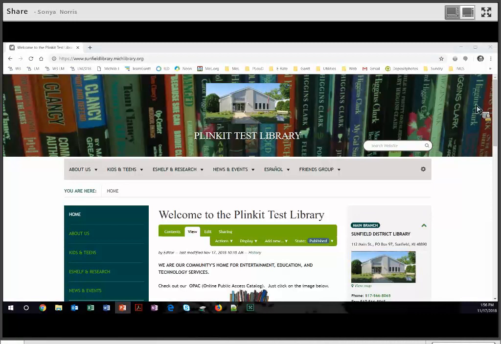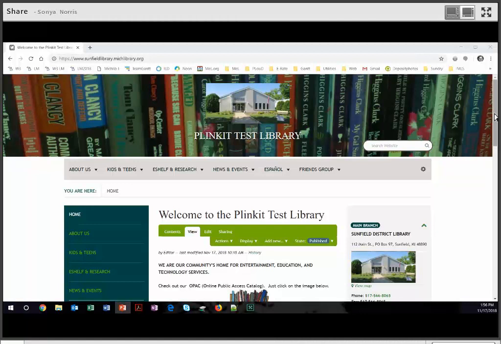Some of the areas that I'm going to be talking about are covered in other videos, and I'm not going to repeat myself, I'll just point you to those other videos. But plenty of content is very specific to these old Plinkit sites, and I would like to point out where you want to make sure to go in and root out that old information.